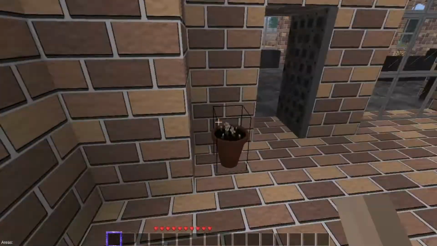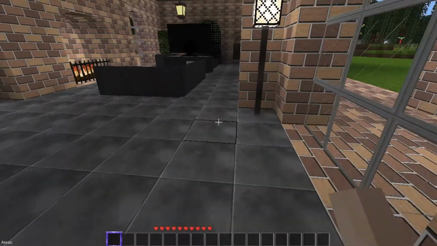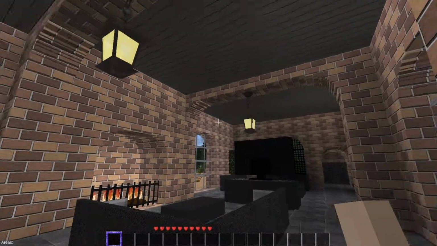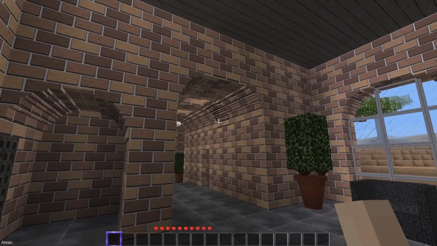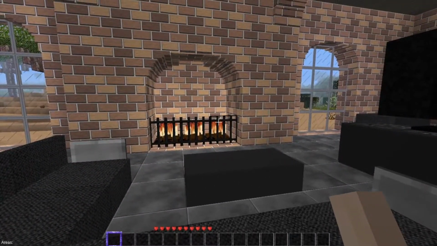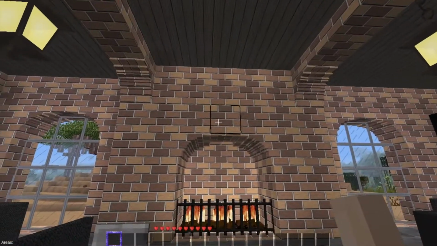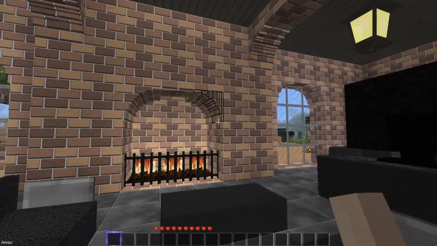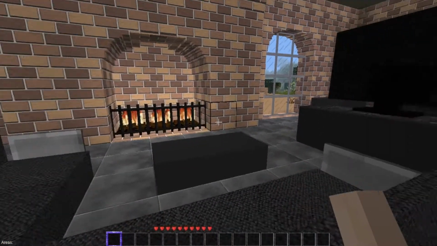Cool. And I tried using arches everywhere. I figured, why not? Have some lighting. It just looks cool. Here's the fireplace down here, which connects to the fireplace up there, and the chimney actually works. Well, it can. So there's actually a chimney going all the way up.